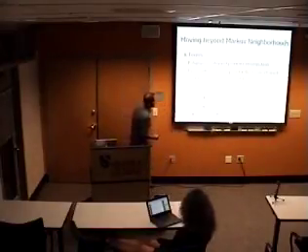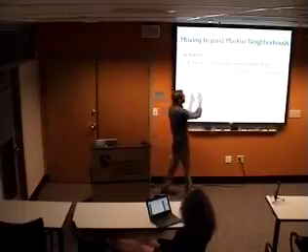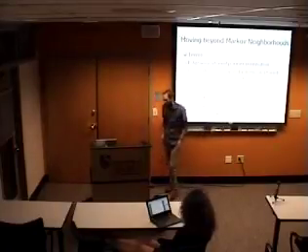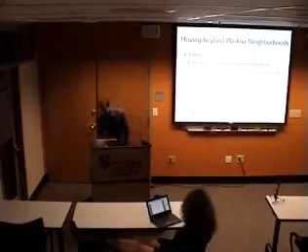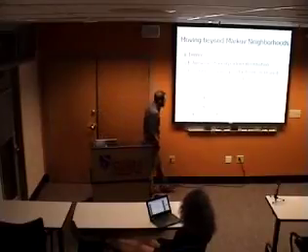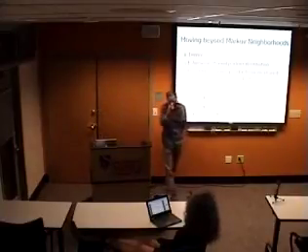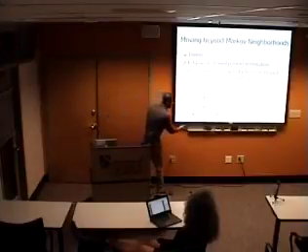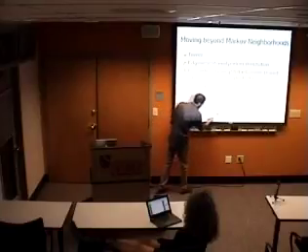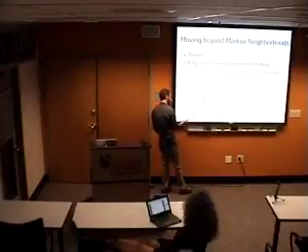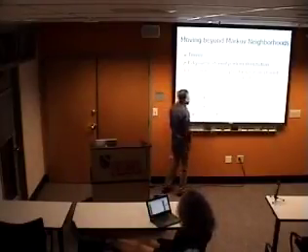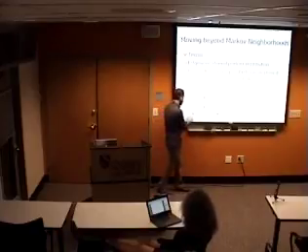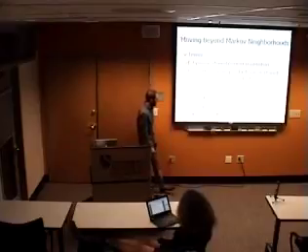Another version of this, more complicated, moving beyond Markov neighborhoods, are these shared partner terms, which are increasingly popular for various reasons. The idea here is that imagine we cared about whether or not there's a tie here, right? So imagine we care about this bottom pair. I don't have this label, but imagine this is I and this is J. We want to know, is I going to send a tie to J?